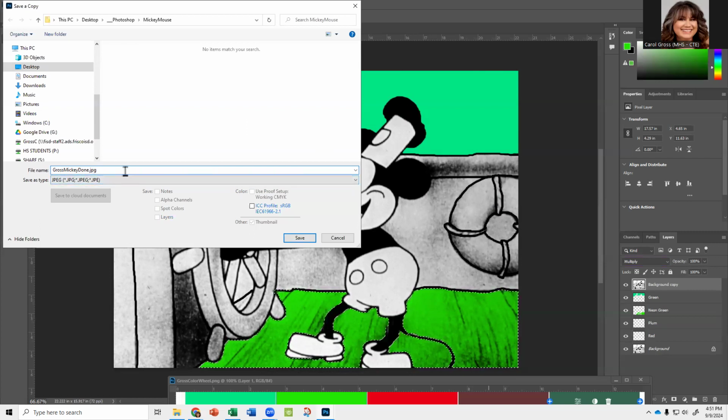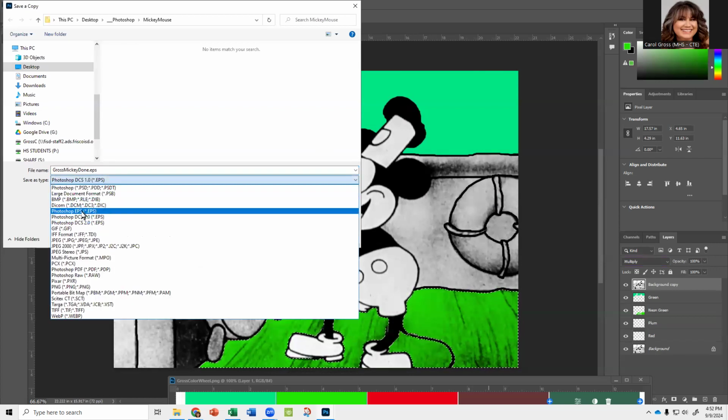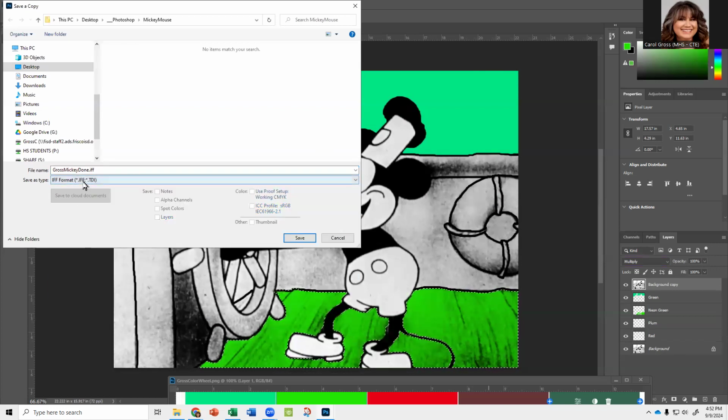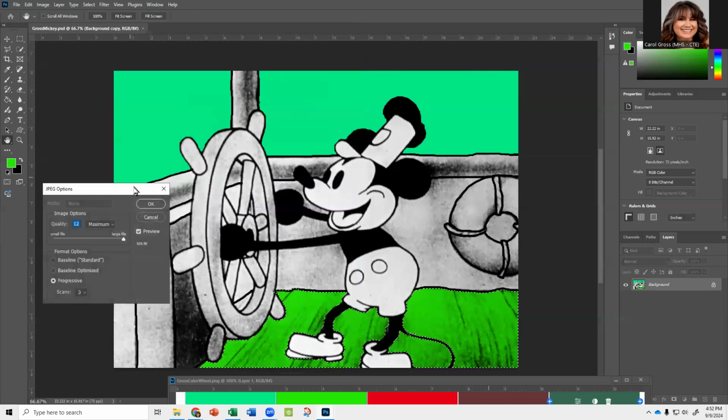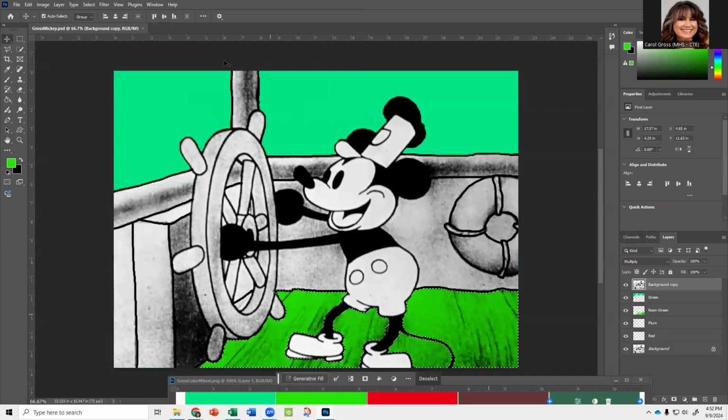Do not ever type after the period, because this right here puts the different extension on there. Always let the computer put the extension on there. That is called file association, and that's what tells the computer what programs can open it up. All right, I'm going to click Save, and I'm going to click OK on the default.